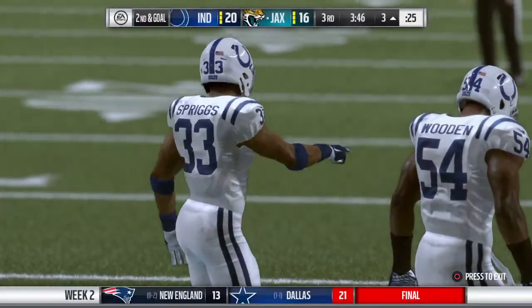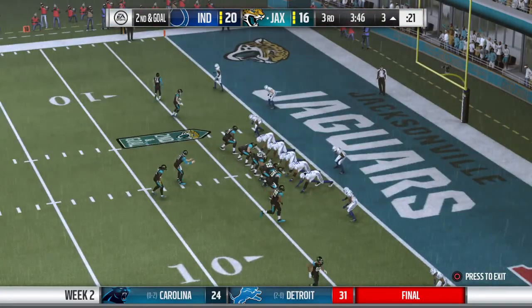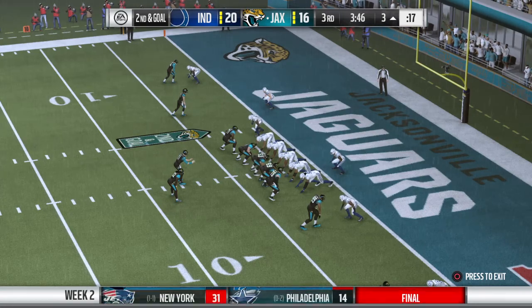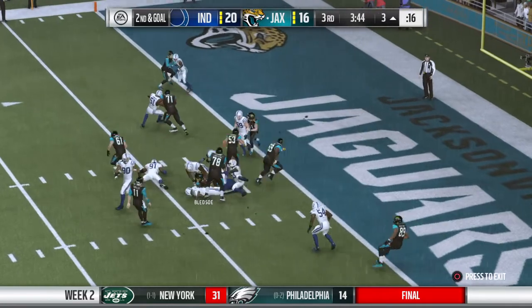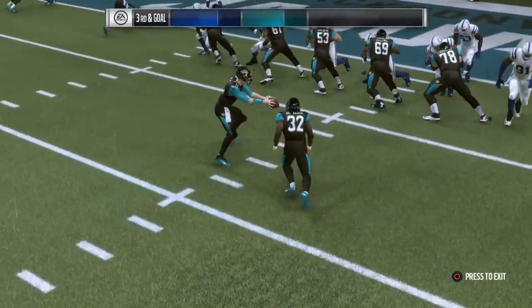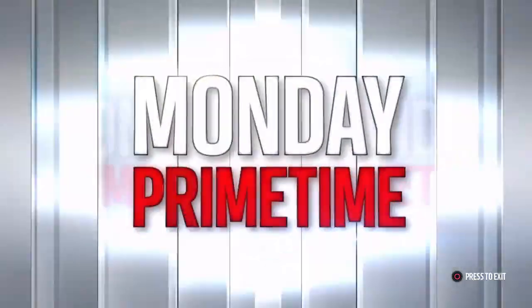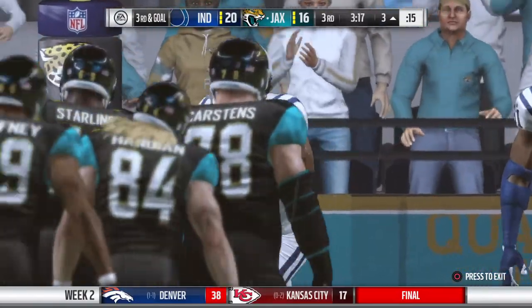Ooh, long drive. The defense just cannot seem to catch a break and get off the field. They'll run it now out of the gun. No gain on the play there, and they're going to need to come up with something better here on third and goal. Brandon, we've seen an incomplete pass and an attempted run, not getting them anywhere at all.